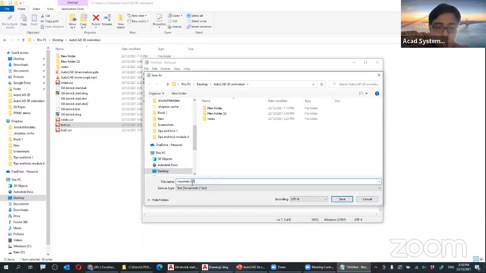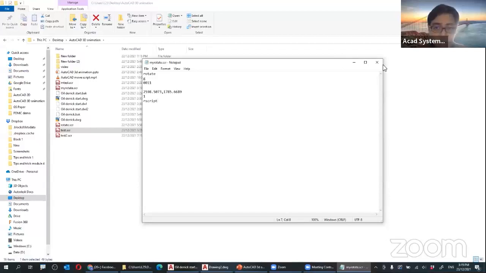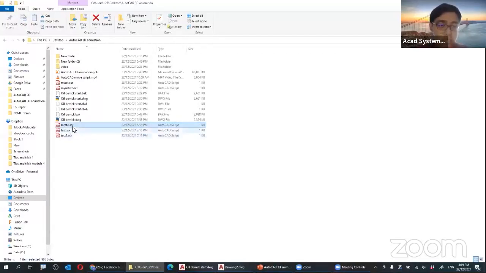SCR stands for script, and it will save with a file like this, .scr, which is script. So save this one, and now I have my rotate script.